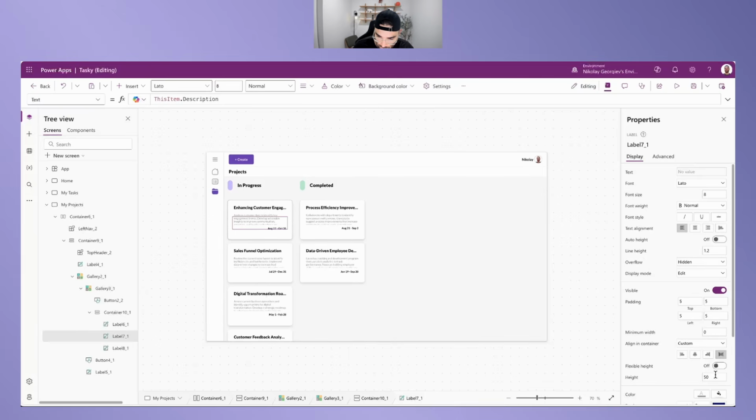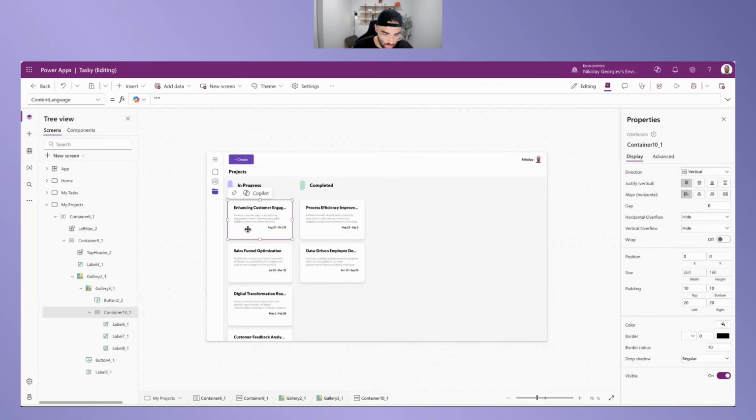So maybe we can make this a little bit shorter, maybe like a 45. Yeah, 45, and you can see it looks a little bit better without seeing half of the next lines. And you can see we have some space to play around with here. So I'm going to actually show how many tasks are associated within each project in a sort of like a slider. So you can see the progress at a quick glance. We can do this using the slider input.